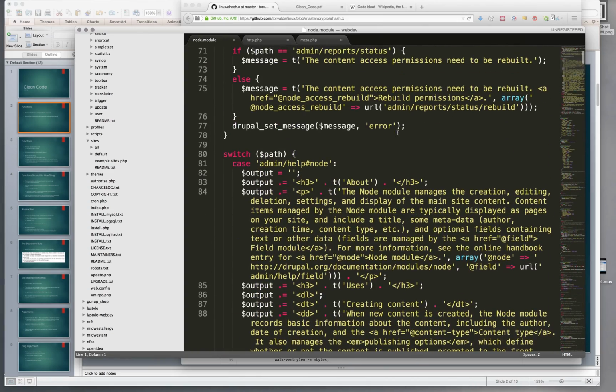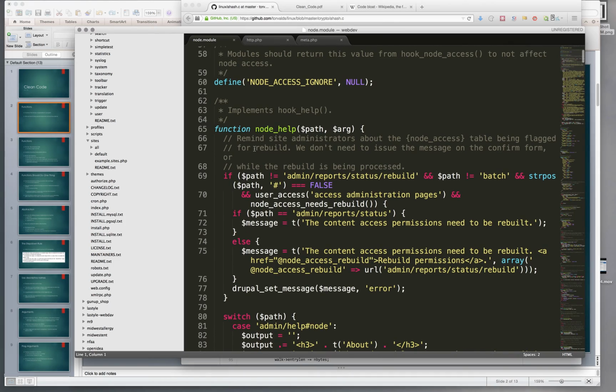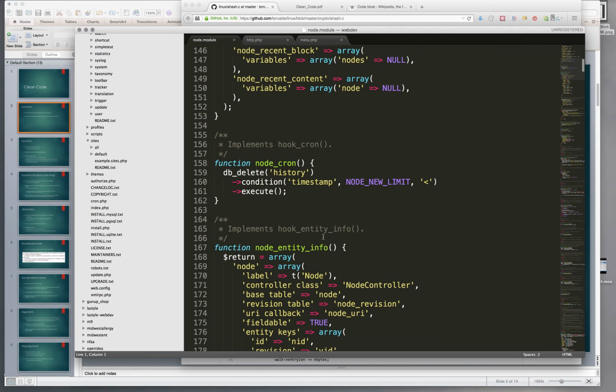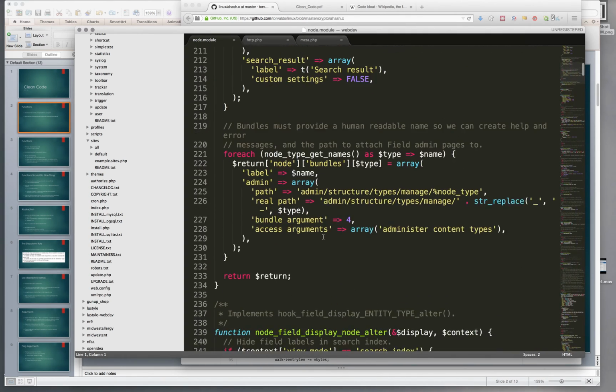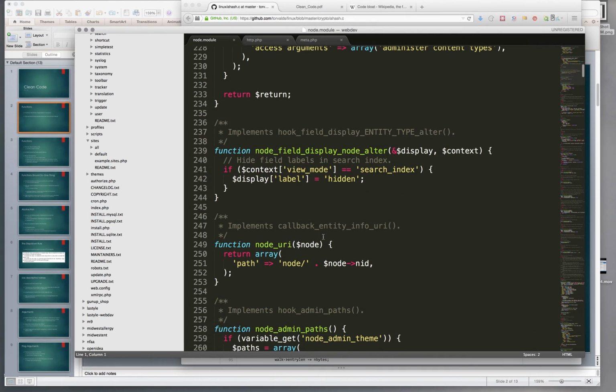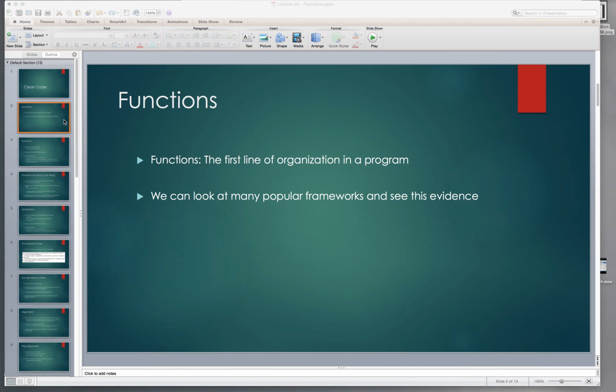This first function here that we get, kind of a brutal guy, function node help. He's got a lot. There's a lot of content in here. But once we move beyond that, we can see our functions start to shorten up a little bit. But again, overall the basic structure of a lot of this framework is just like our WordPress, just like looking at some of those files in the Linux kernel. They're functions. So, basic organization, basic structure.